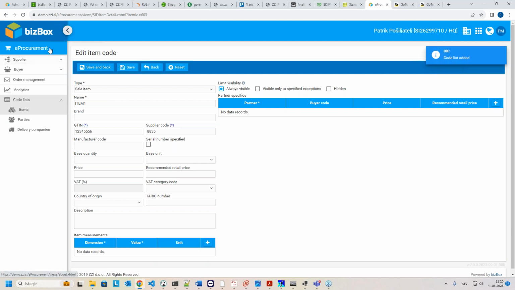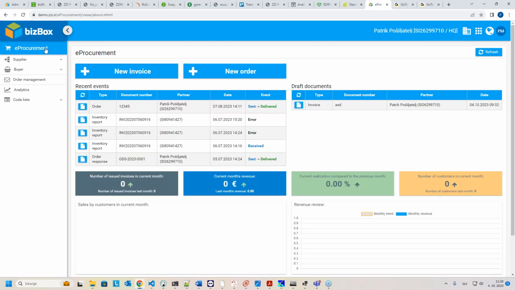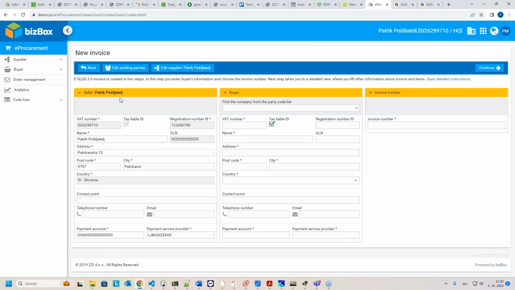I will now save it, and I will click to the e-procurement in the left upper corner. So I get to the site where I can now create the new invoice. So now I will click on it, and for our seller, we have already filled the data in. So we will only select the buyer company.